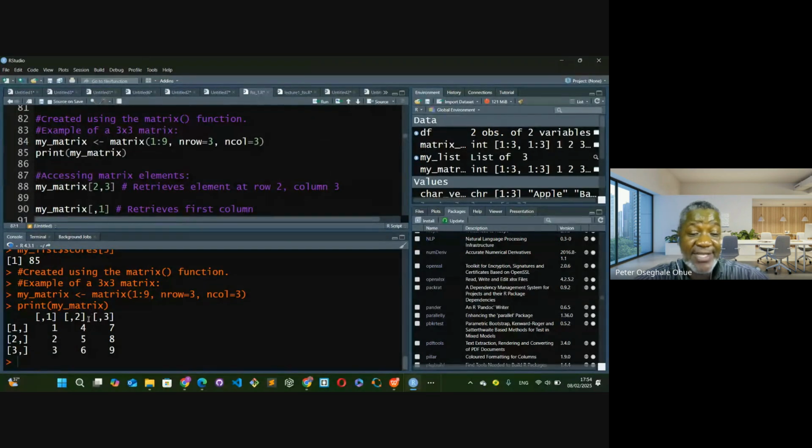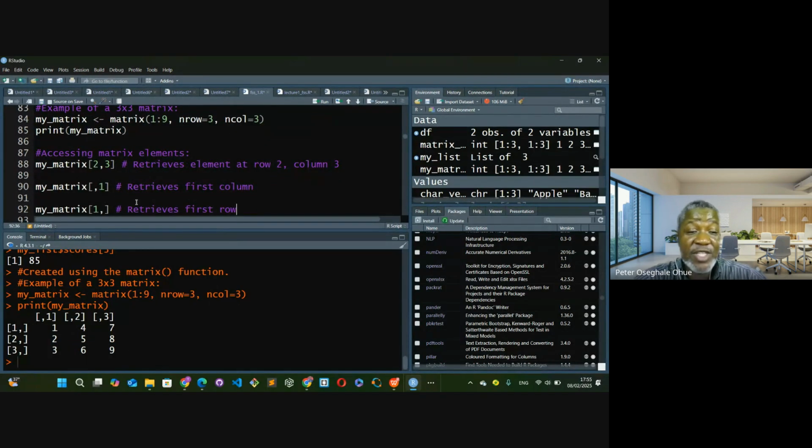If we want to get elements in row 2, this is row 2 here, 2, 5, and 8. But we want column 3. That means we want only 8. If we run this line, it should give us 8. If we run the following line, this will give us the whole of column 1, which is 7, 8, and 9. This next one will give us the whole of row 1, 1, 4, and 7.